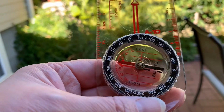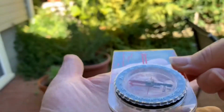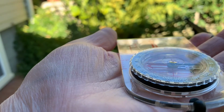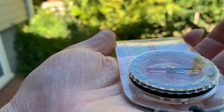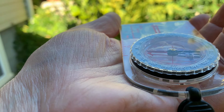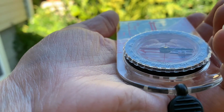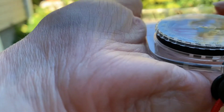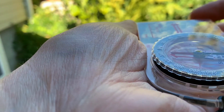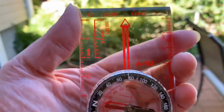That's pretty much it. I can't show you how to do it on the phone, but the same ideas apply. You'll want to hold it flat in the palm of your hand, away from your body, not right up next to your body. And you will also want to make sure you don't have any metal or electronics on your body. So no Apple Watch, no Fitbit, no rings or necklaces or anything like that. And you also want to make sure you're facing as straight as possible, with the front edge, the straight edge, and as straight a line as possible, facing that direction. So that's about it. Hopefully that made sense.